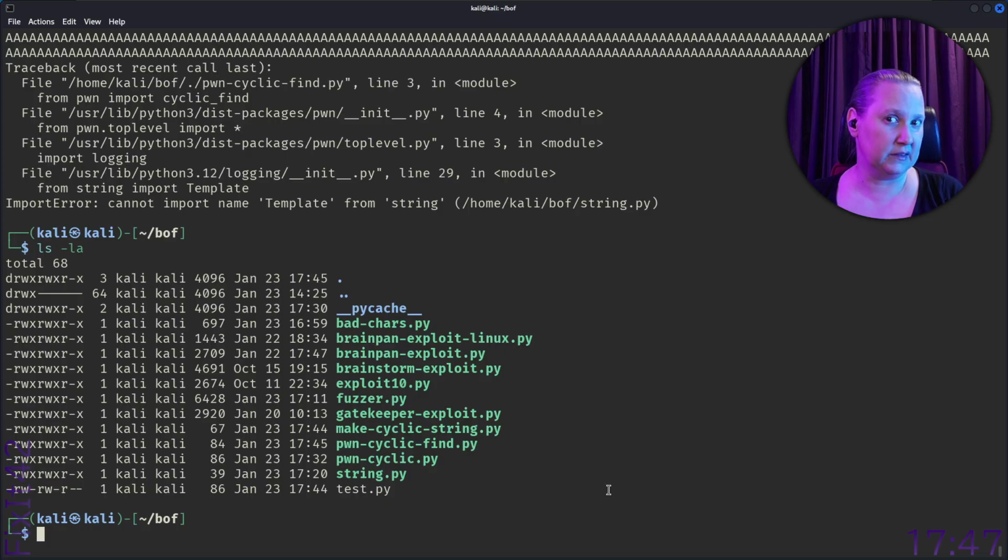I don't use it, but it's still called string.py. So we just move string.py to string underscore make string.py.